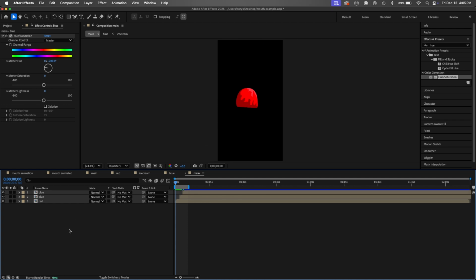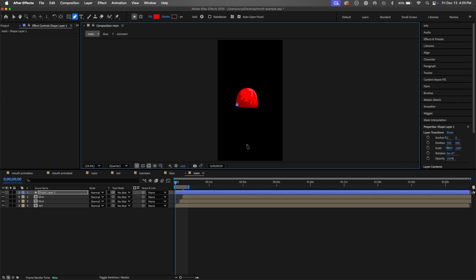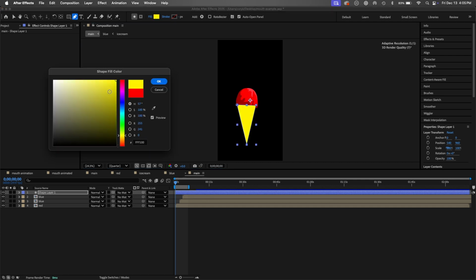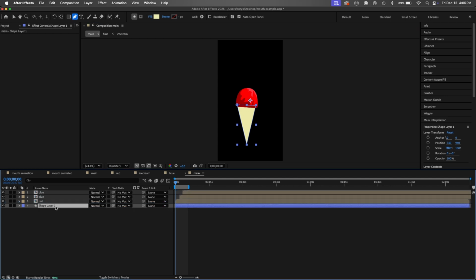So I'm going to go new shape layer, and we'll call it cone. Let's make that a cone color, lighter but not saturated and not gray. Then put that behind everything.